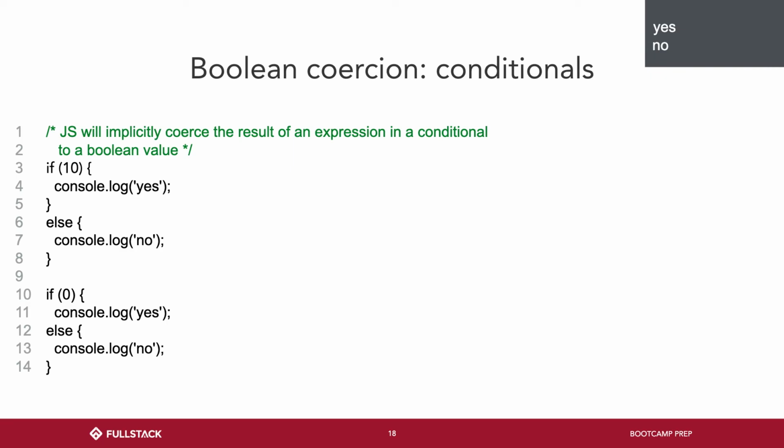Would a not equal 10 coerce it into false? This? No, a bang. So if I put a bang 10, then we would get the no, right? Because opposite of 10, opposite of its truthiness, so false, right? Just like bang 0, we get the yes. And the bang would be inside or outside the parentheses? Inside the parentheses, right in front of the number, right in front of the string, right in front of the Boolean, right in front of the value, okay? Always inside of the parentheses, you put the bang.